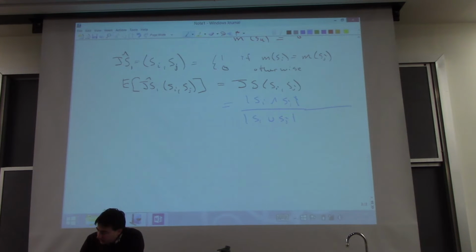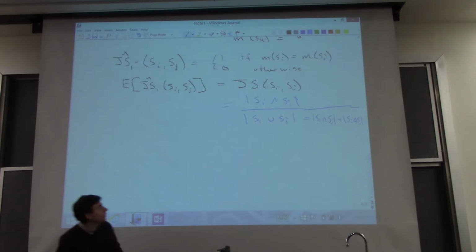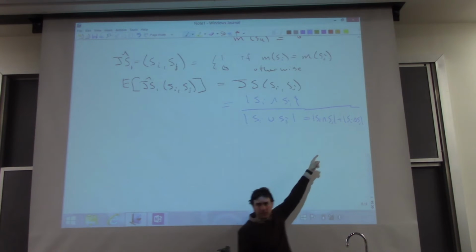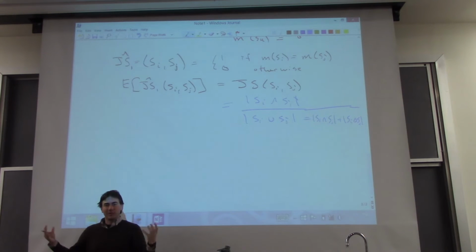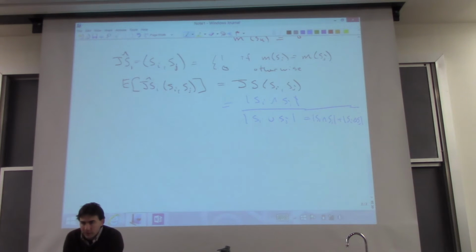And this denominator, it'll be useful to write this as Si intersection Sj plus Si symmetric difference Sj. So this is equal to the union, right? Remember, the symmetric difference is everything in the union except the intersection, so that works. Okay, so I'm going to show that this is equal to the probability that they hash together.